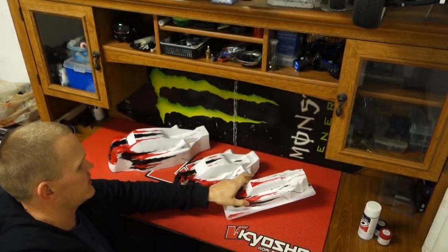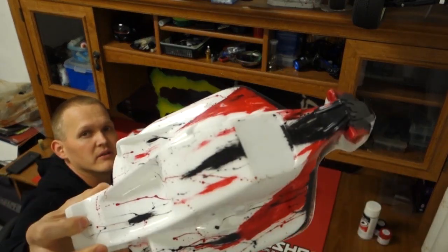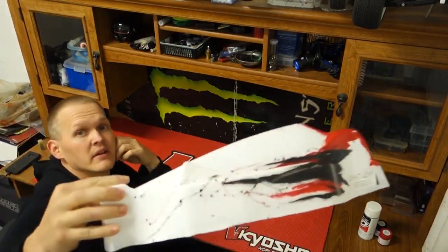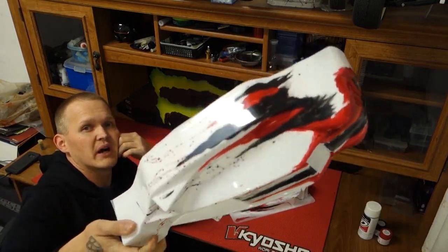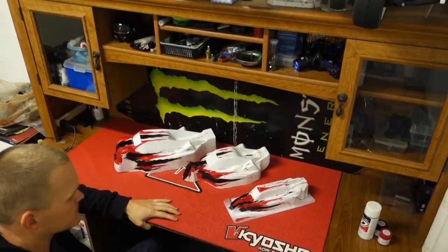Turned out pretty good. They always look rough at this stage because you still have to finish trimming the body and do the window outline. But it comes together once you put the stickers and everything on it. So far, I would say the Truggy body is definitely my favorite. It came out the best so far. Let's see here.